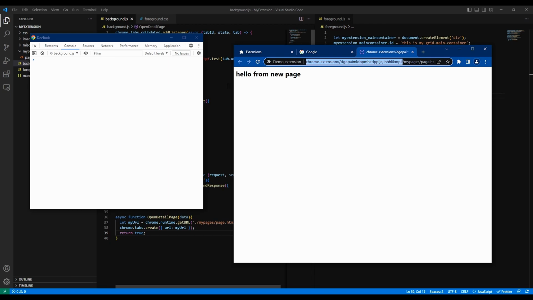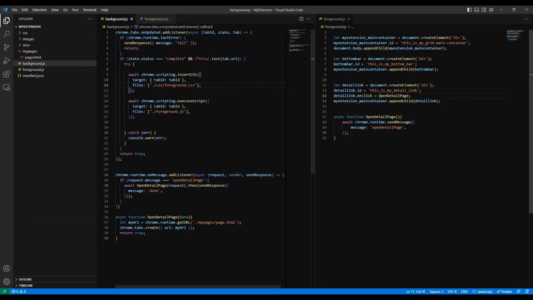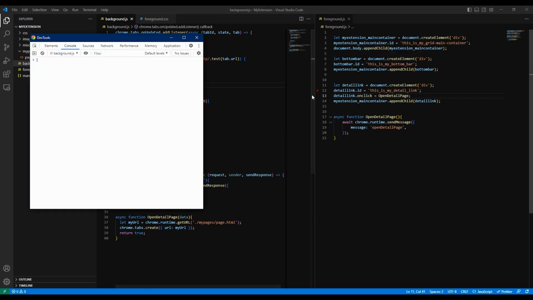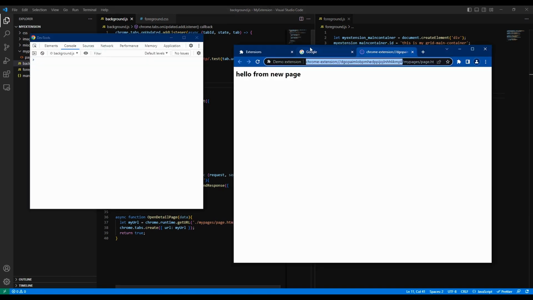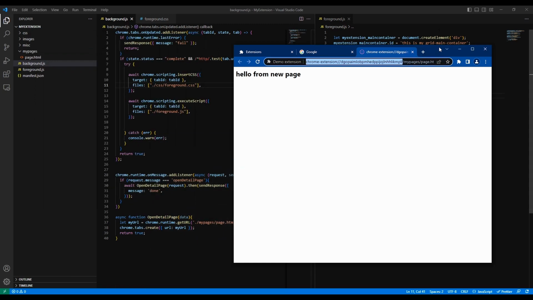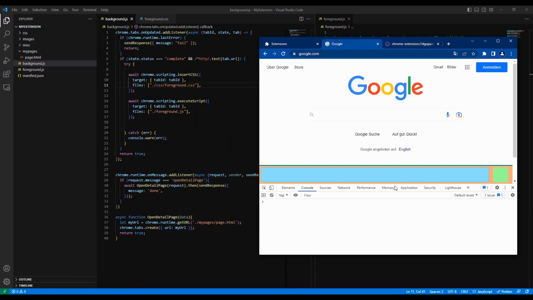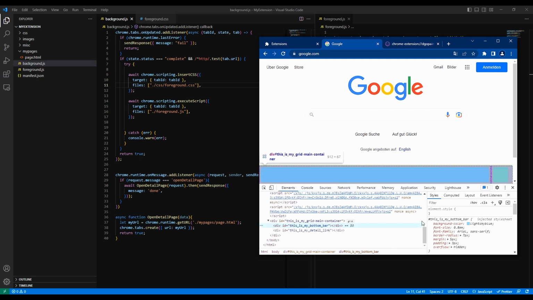Maybe one important thing to notice is, of course, as the foreground is adding functionality to this particular page, we need to inject our style sheets here. As you can see, we have this injected style sheet, which adds this element and also styles this element.